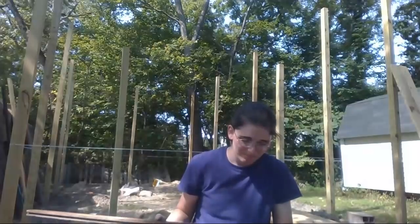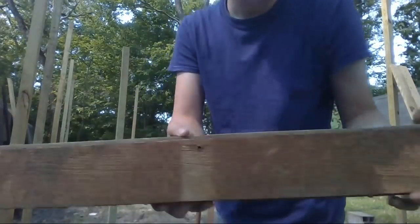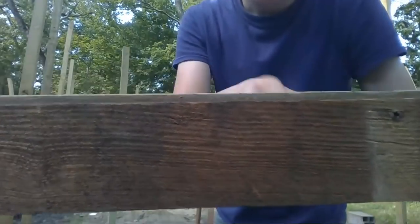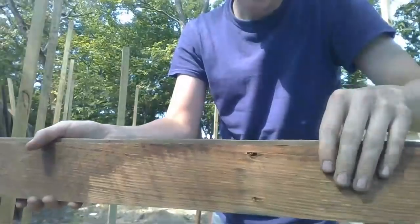Not that bad. Pretty good. A lot better than this side. So this side is still really rough. There's splinters from that, but this side actually isn't too bad.